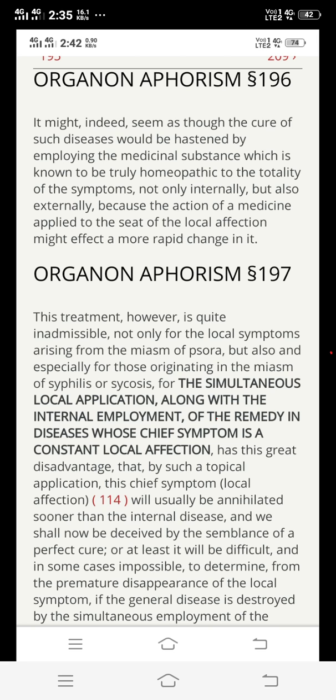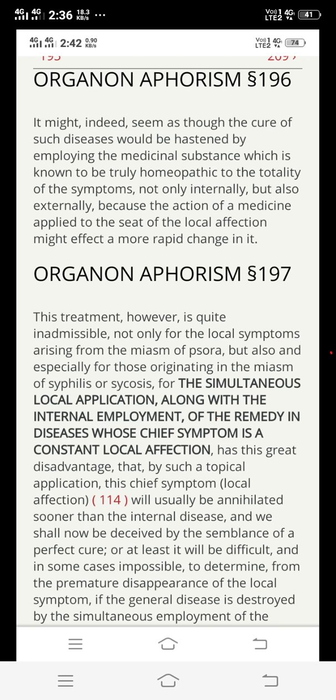But dynamic local diseases should be treated by taking the local symptoms into account as well as the symptoms of the whole being into account. In dynamic local diseases, they took the symptoms of the external part of the body also, as well as the symptoms of the whole being, and they form the totality of these local symptoms and the whole being and form the portrait of the disease. That portrait of a disease can be matched with the portrait of a medicine, and the medicine is selected for these dynamic local diseases.